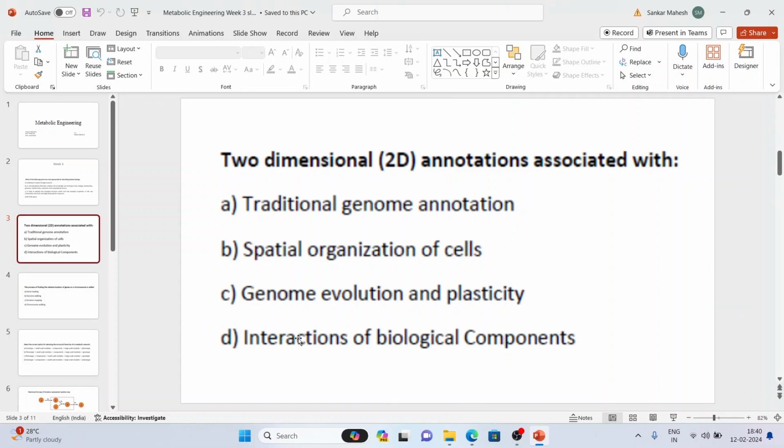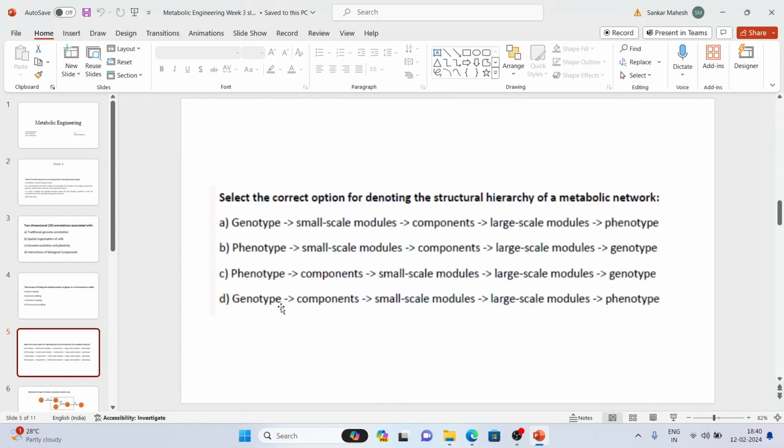Like you had mentioned, interaction of biological components. The components here need not be strictly proteins alone. It could be others as well: proteins and protein-interacting components. It could even be small molecules, ligands that interact with proteins. These form small scale modules, and there could be many such small scale modules that lead to the phenotype. When these small scale modules are connected, the network becomes large. It's called the large scale module, which then finally contributes to the phenotype. I hope that was clear.